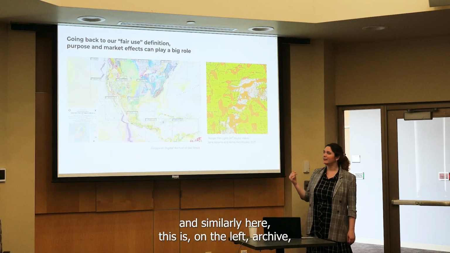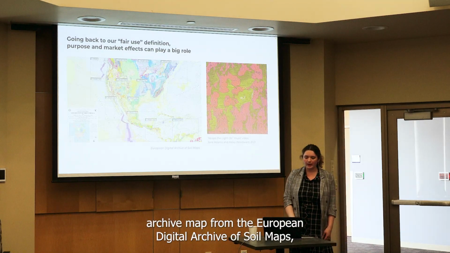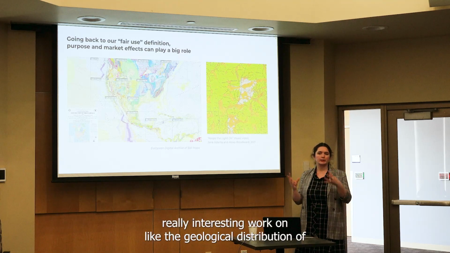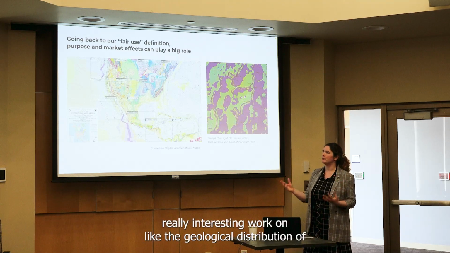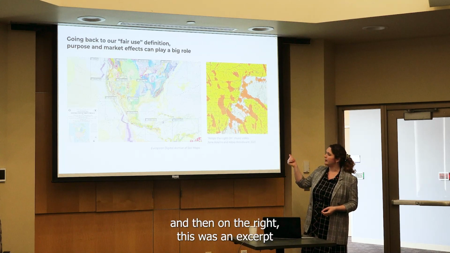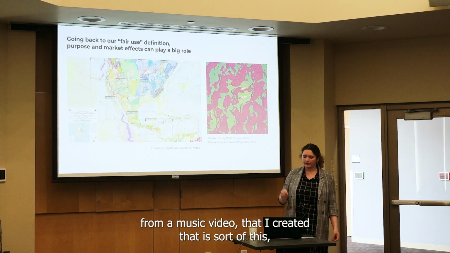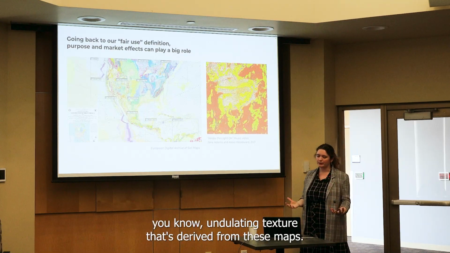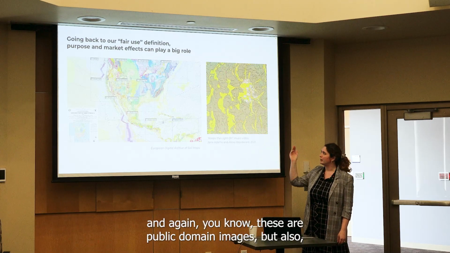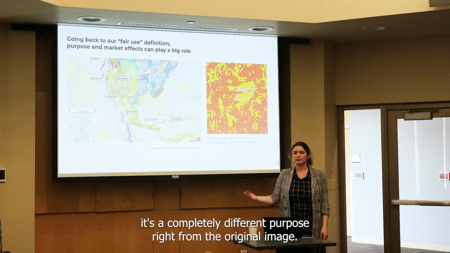And similarly here, on the left is an archived map from the European Digital Archive of Soil Maps, which shows really interesting work on the geological distribution of minerals and the age of the earth and things like that. And on the right is an excerpt from a music video that I created, with an undulating texture derived from these maps. Again, these are public domain images, but also it's a completely different purpose from the original image.